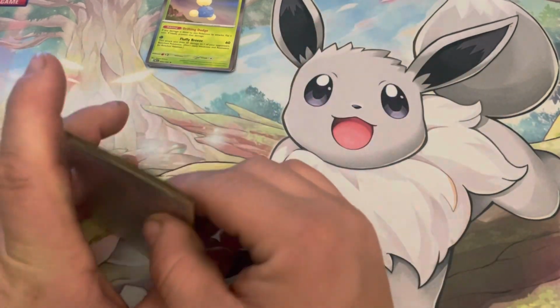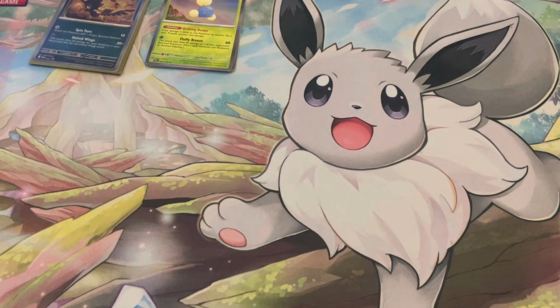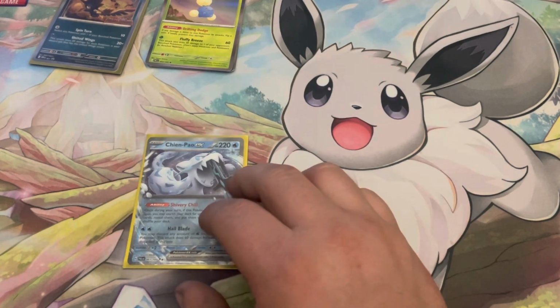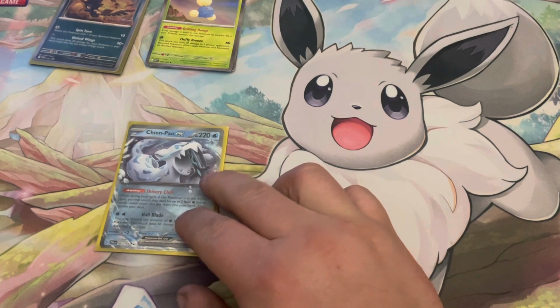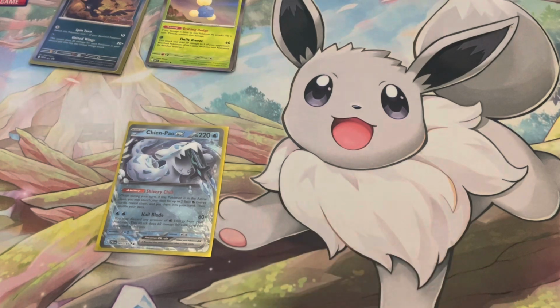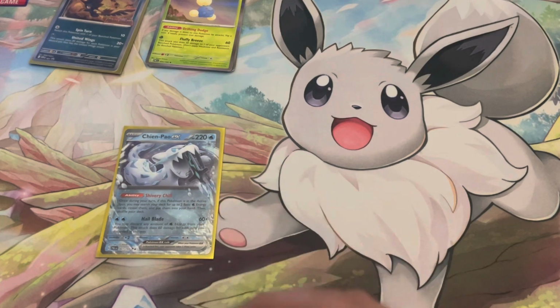And now on to the good stuff, the good pulls. These are some crazy pulls. Okay. To start, we got a Chien-Pao EX. Awesome. Obviously, paired with Baxcalibur, right? And the new Superior Energy Retrieval. So, great card. It's going to be very popular.